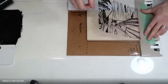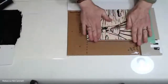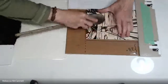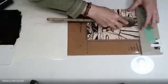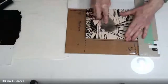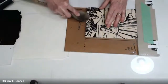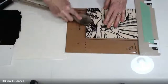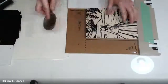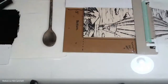So for our last block, we'll transfer the ink. And again, use the wooden spoon. I'm mostly concerned about the hot air balloon area because that's where I have the most colors interacting with one another. The sky area really won't matter at all because that will all just be blue. But I do want to make sure that there's enough information in the landscape and in the hot air balloon to get those colors to line up accurately. Okay, I think that's enough information. So we'll end there.